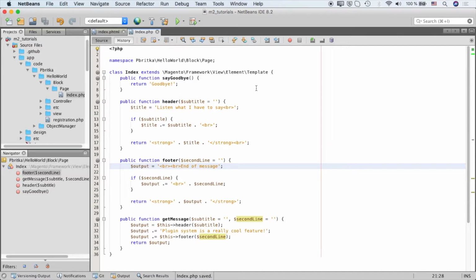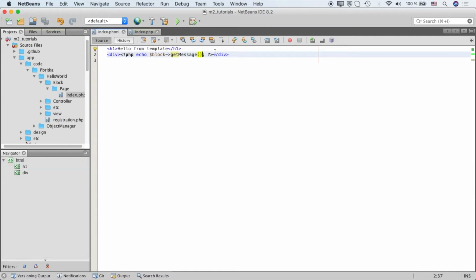And also let's add some parameters. Header parameter will be "this is a very important message", and footer parameter will be just "shut down".